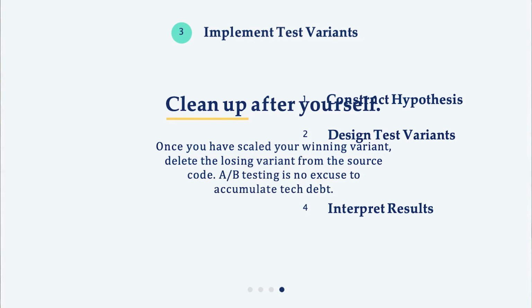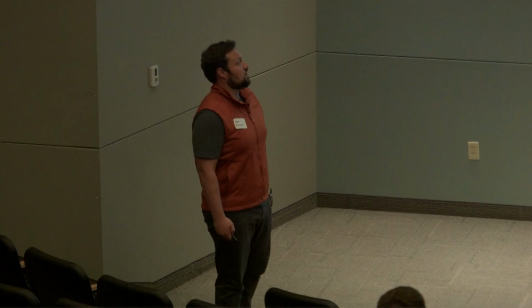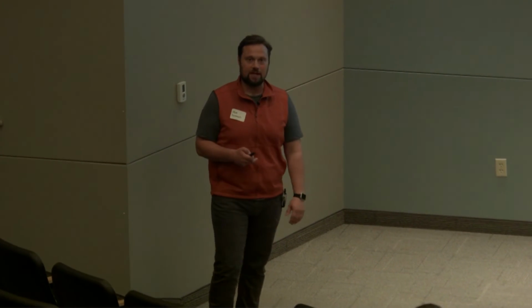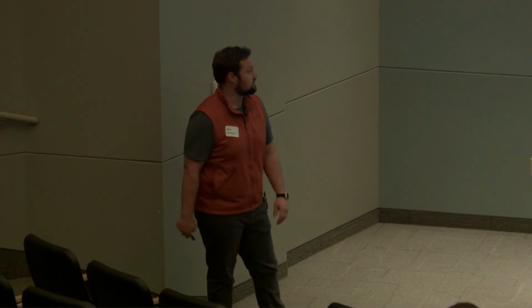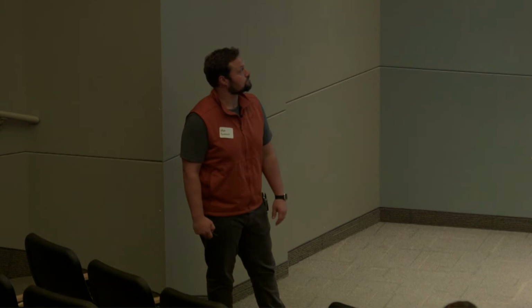Because after you're done A/B testing, we very much recommend removing the losing variant so that you don't have all this vestigial testing sitting around that's going to cause unforeseen complications and regressions later on. So bake this in when you're considering how much effort it's going to take to implement an A/B test, to consider what it's going to take to remove this feature flag later on, once we've determined our winner and we've scaled our solution up to all users to be more or less permanent.